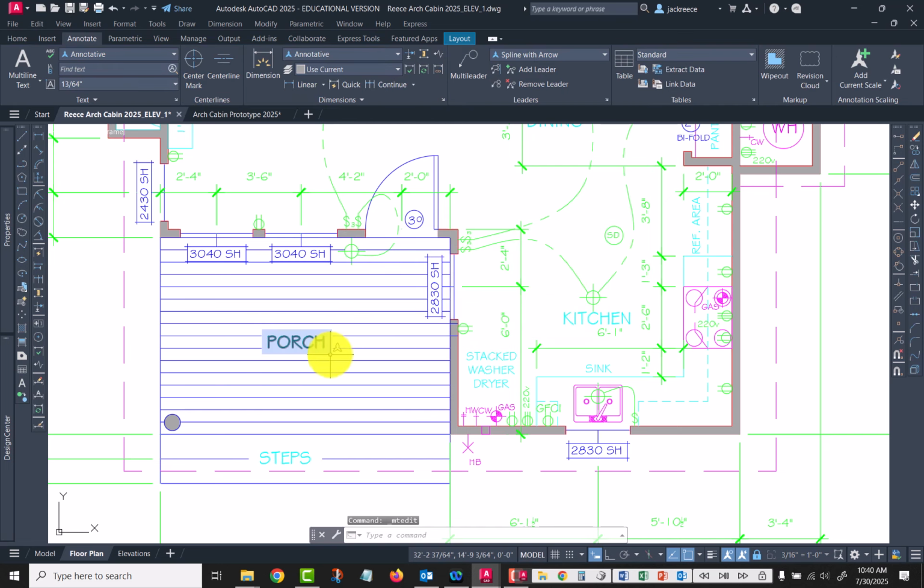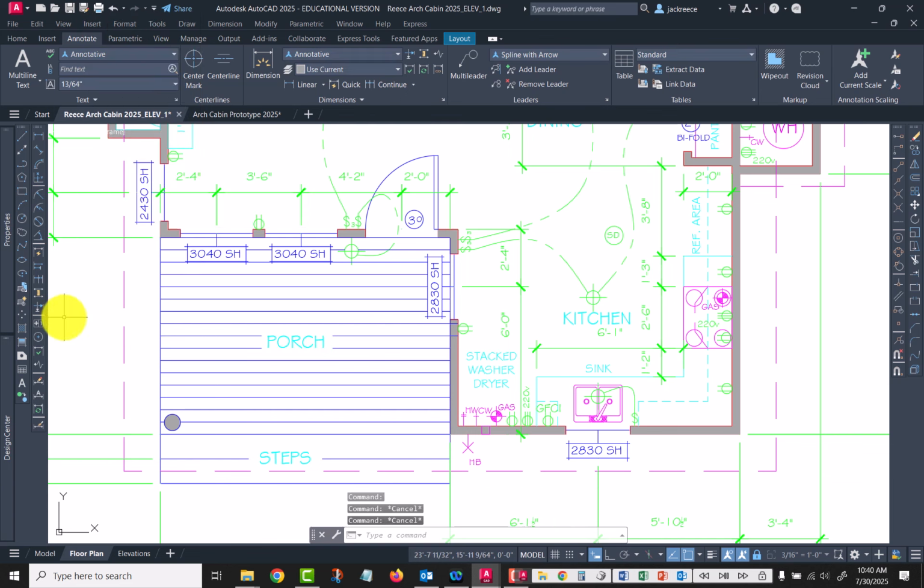If for some reason it is not appearing this way, then you can select your text, right click, go to draw order and go bring to front, and it will bring it up in front of all of those lines. Okay.